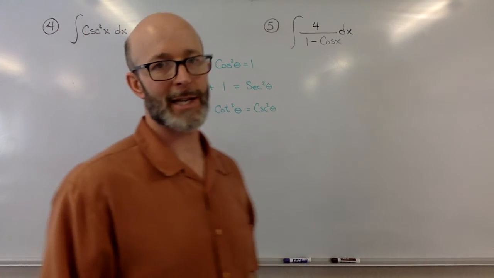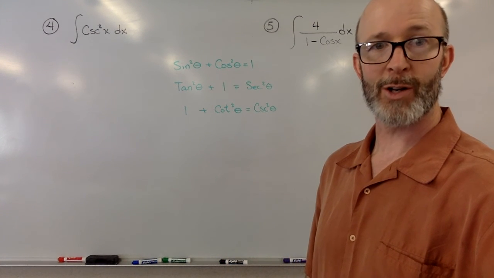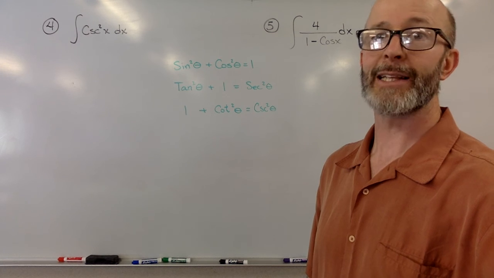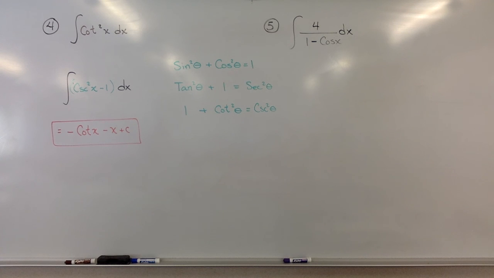But here's what we can do. Take a look at the first one. That looks like I wrote it wrong. Yeah, let's try that one again. Yeah, that original version was way too easy. That was just a straightforward idea. This is cotangent squared, which we have no rule for. We know the integral of cotangent. We know the integral of cosecant squared. We don't know how to do cotangent squared. U substitution won't work. So use an identity. With that identity now plugged in, we can integrate very easily. And there we have an answer.